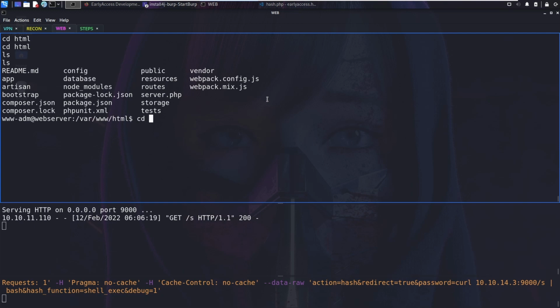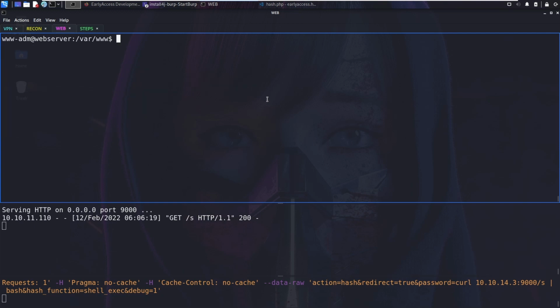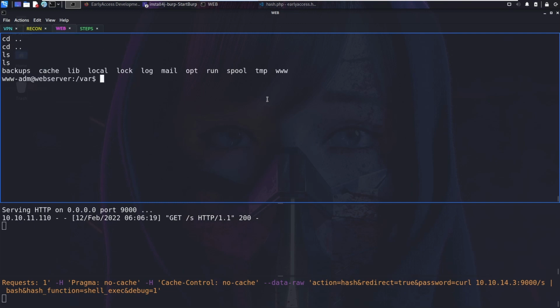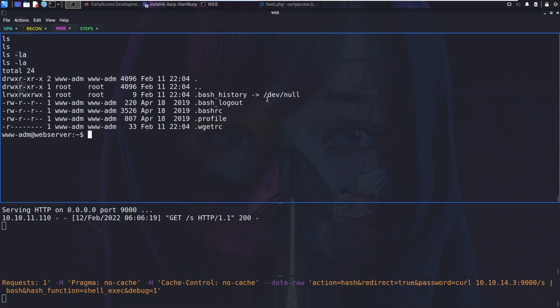Interesting. We'll come back to that later if we need to. Go ahead and cd back a little bit more, var. Okay, cool. cd into our home now. There's nothing in here, but if you do ls -la, we see there's a wgetrc file with a recentish timestamp. Cool. If we cat wgetrc, we can see there's a user API password, secure API password.